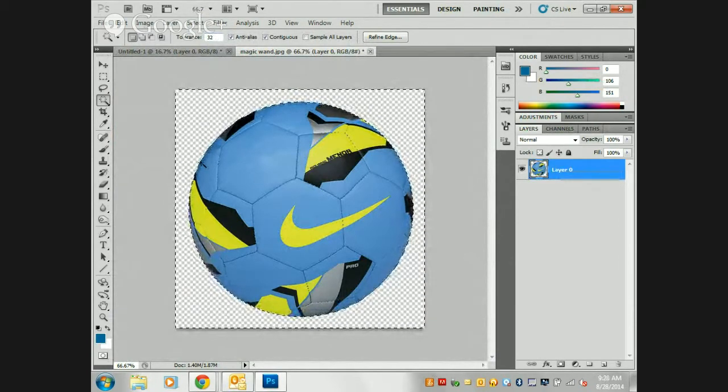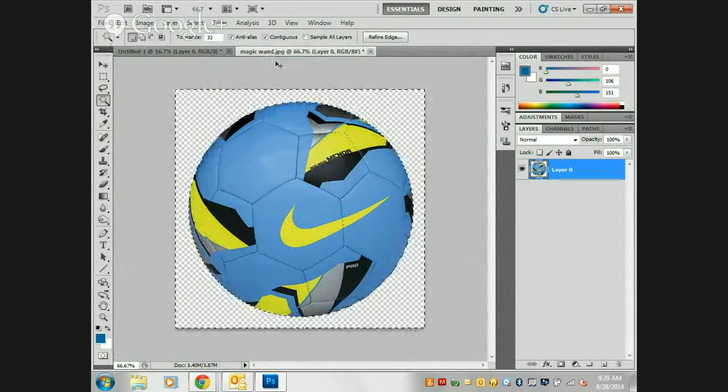So what we start doing is I just show them that this magic wand is good for deleting backgrounds that are simple, 1 color, 1 hue, not a lot of different shades. You're going to see different images that we go through today. So you're going to use the magic wand, and I always say, to delete backgrounds of 1 color, or that are close in shades.